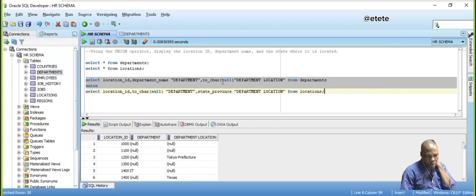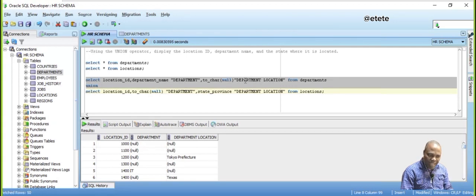Then in this last column of the department table, since I have state province, to match it, that's why we call it matching of the select statement. We are matching the columns to be the same. So this column, to match with this state province, I have to check the data type of state province, which I did, and I realized that it's also variable character. So the dummy column I'm supplying to stand in for this has to be the same data type. So I supply that null to what? To the to_char. So this function is going to convert the null to variable character. And then I gave it an alias, department location.